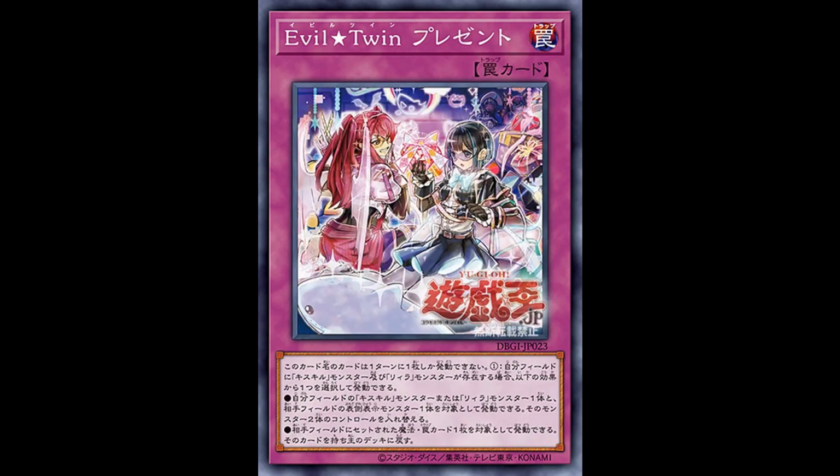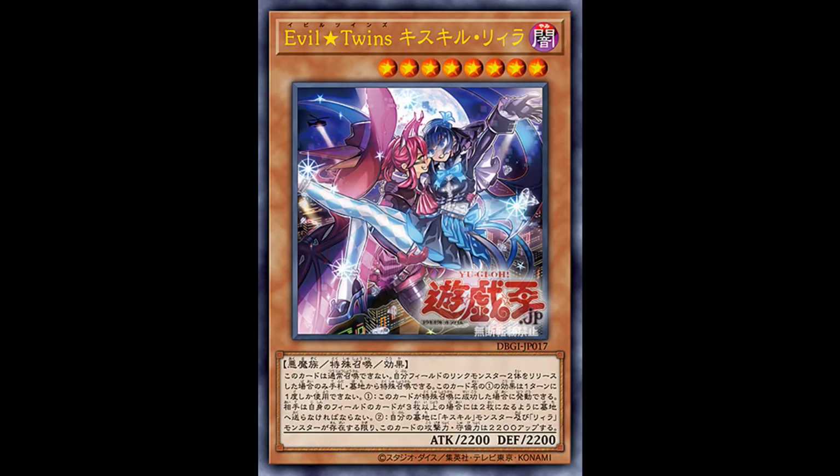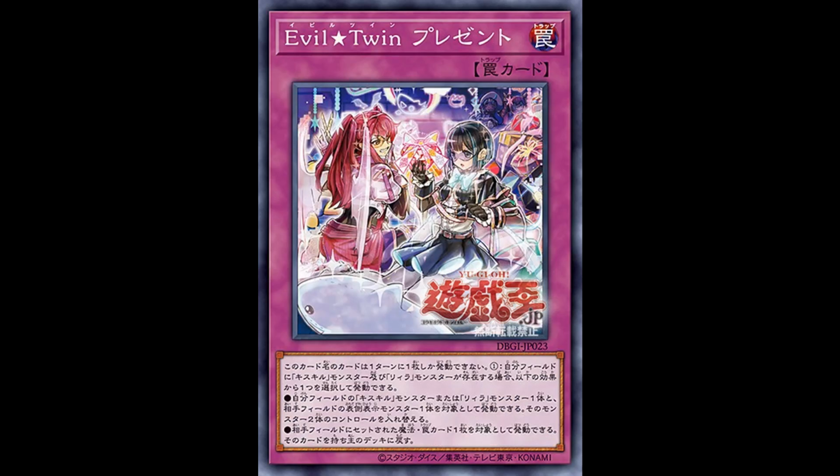And finally, Evil Twin Present. It's a normal trap and you can only activate one of these per turn. And its effect is, if you control Kisikil and Lilla, activate one of these listed effects. Target 1 Kisikil or Lilla monster you control and 1 face-up monster your opponent controls. Switch control of the monsters. Yeah, considering that Kisikil and Lilla are pretty weak, taking your opponent's strong monster is totally worth it. Although it does break the synergy between Kisikil and Lilla, but it's not like you can't recover that anyway.